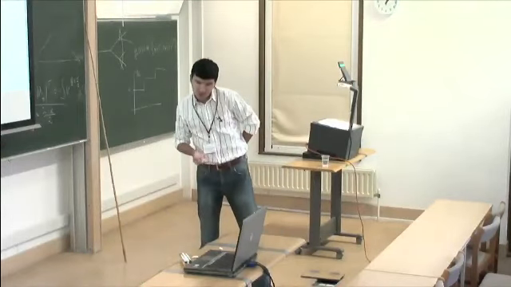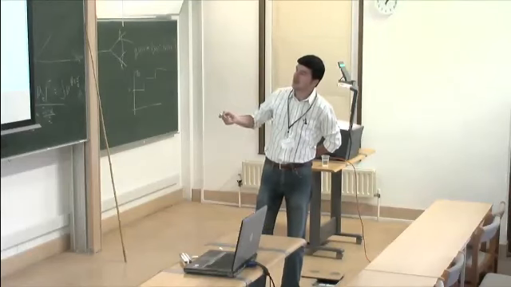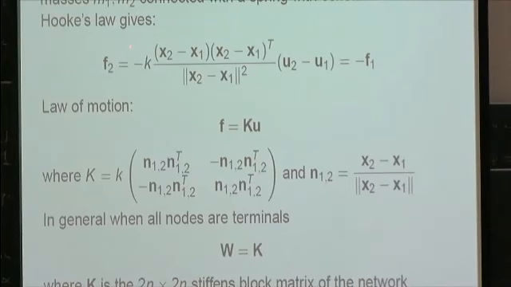This is the response matrix for a two-terminal spring, the simplest Hooke's law for displacement in 2 dimensions. The forces are given at the two ends of the spring, x1 and x2, two forces of equal and opposite size, and is the displacement multiplied by the elasticity constant in the direction of the spring vector.